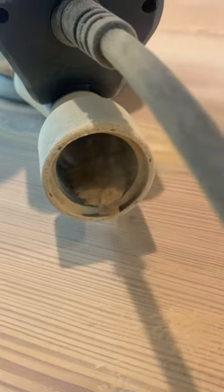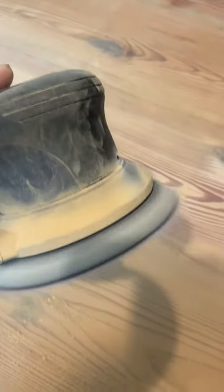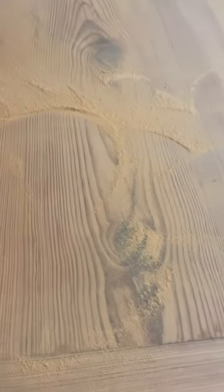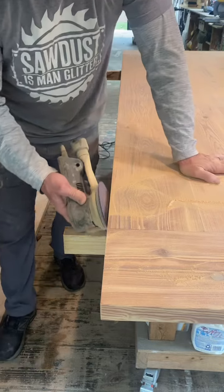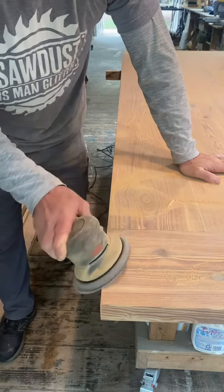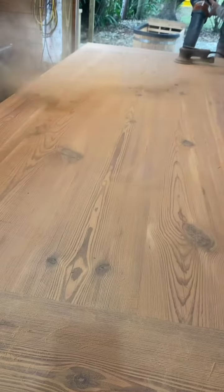The first thing I noticed was how much sawdust this baby was kicking out. I used 80-grit sandpaper, I was not pressing hard, I was sanding heart pine — it worked real well on a flat surface. I'm not sure I love this thumb release or not, but I think I'm getting used to it. It kicked out a lot of sawdust and I wasn't even pressing that hard. I also noticed it did not stop spinning when you put it on its edge — a lot of sanders I've had in the past actually stopped spinning. This thing kept on going no matter what angle I put it at. And look at that finish — booyah!